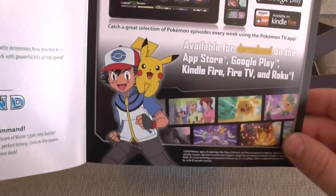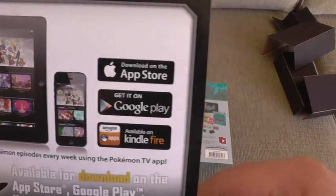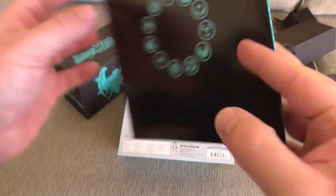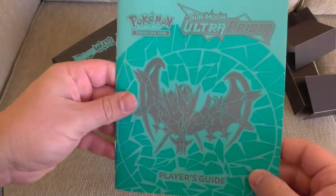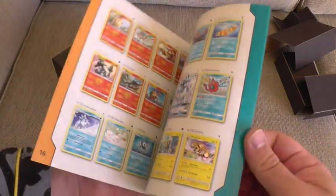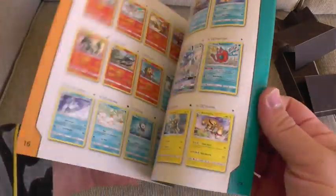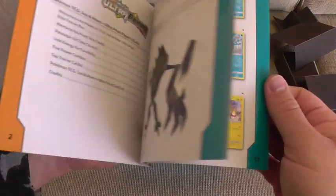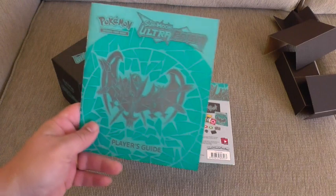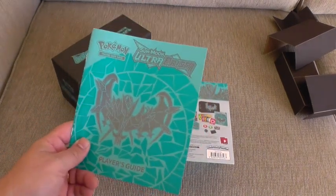And remember, Ash and Pikachu are available on TV. I wish they were up on the Microsoft store. So there you go, that was not a bad guide. I really like these guides. I don't know about you. Tell us if you collect them or not, or what you do with it. Do you chuck it away, file it, read through it, put it in your bathroom ready when you do your business, it's there ready to read. Really cool. So yeah, Pokemon know how to do some nice packaging. But they need to up the ante when it comes to bonus cards.